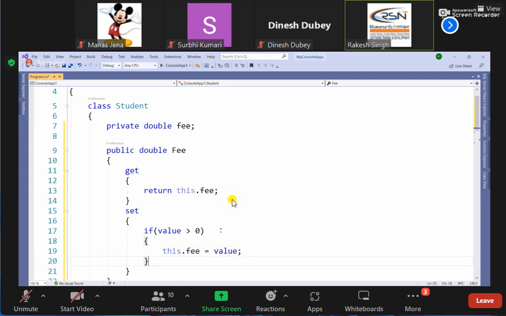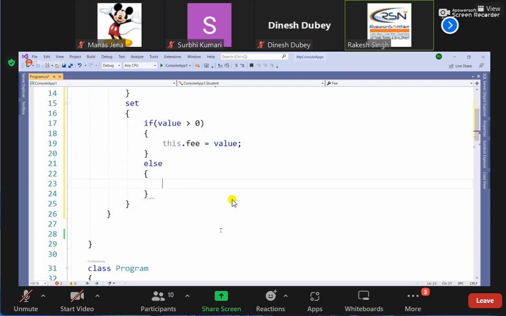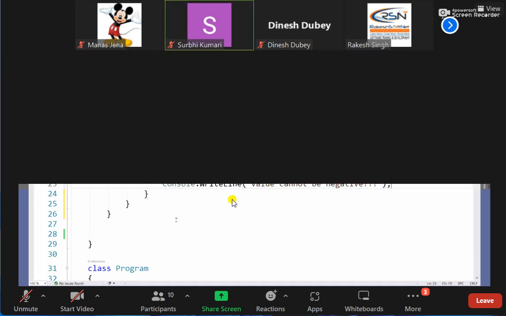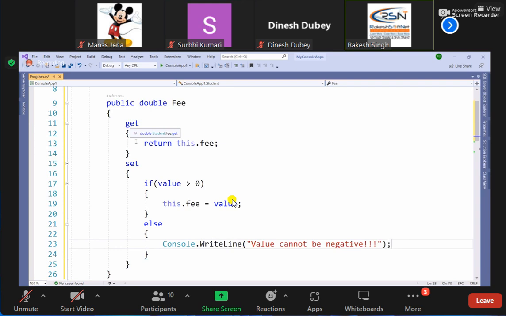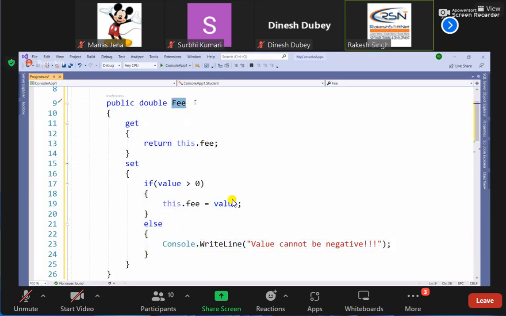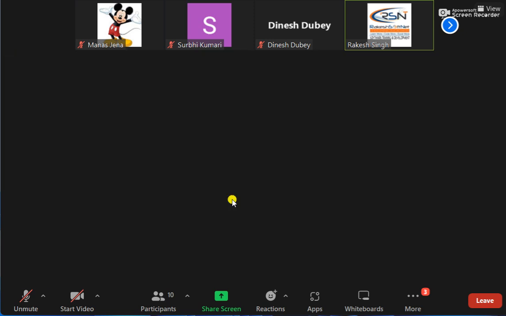Otherwise, in the else part, you may want to display a message, like Console dot WriteLine, value cannot be negative. Are you getting my point or not? Yes. So get also, set also, everything is done in a single property. It does not require creating two properties or two methods. That is what we call much smoother than getter and setter methods, right or not?